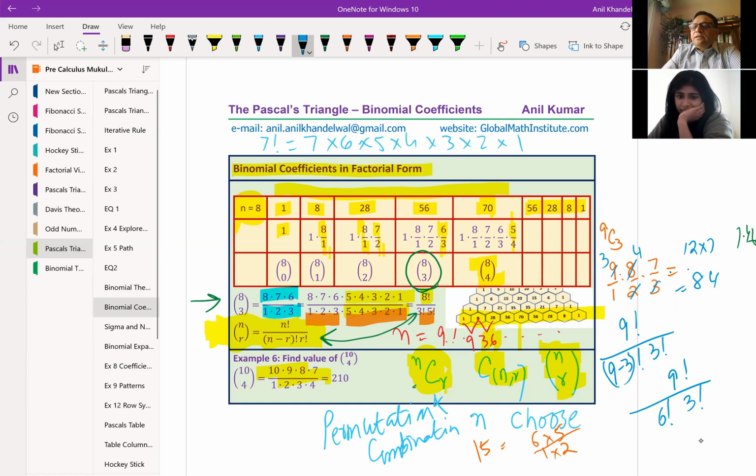The last way to do it is to go to Pascal's triangle, 9C3. That is your next row, with positions 0, 1, 2, and 3. So that is your position, and you can add 56 and 28 and get your answer, and it is 84. So you can read the same number from Pascal's triangle, or use a calculator with n choose r.